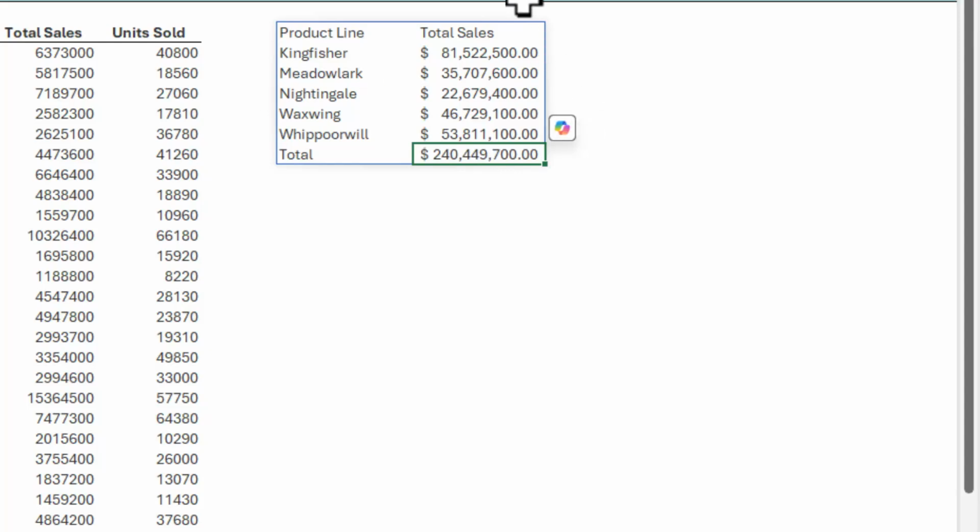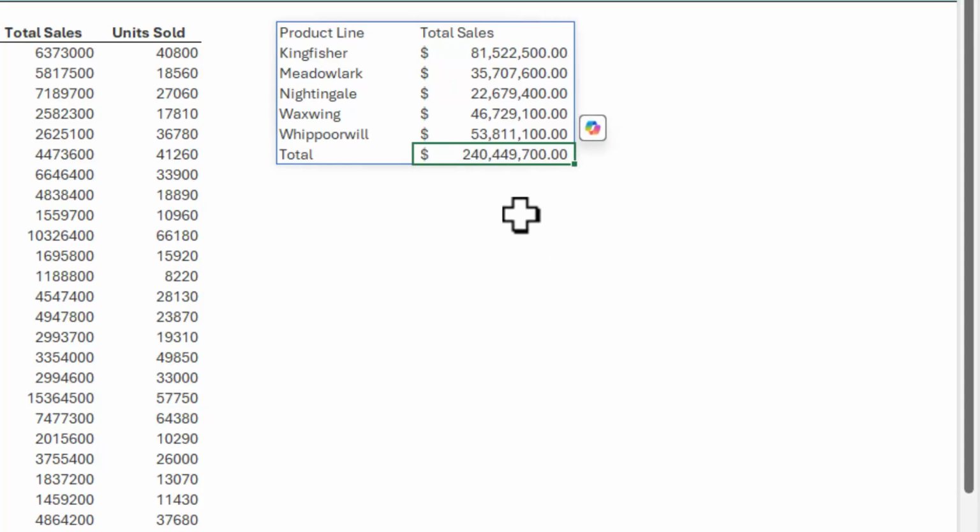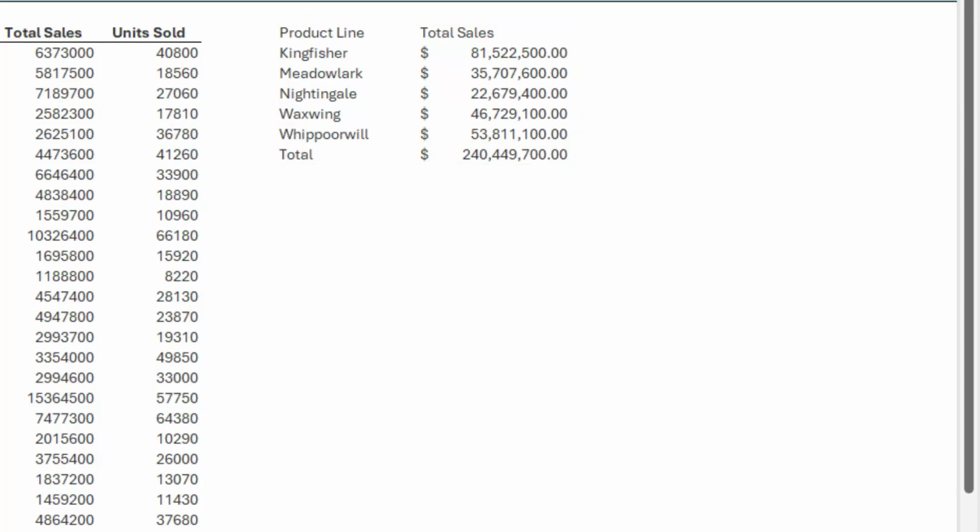Now, where would I bring HSTACK into play? Well, let's say that I wanted to do a total of the production cost next to a total of the total sales. Well, an easy way to accomplish that would be to do the following.